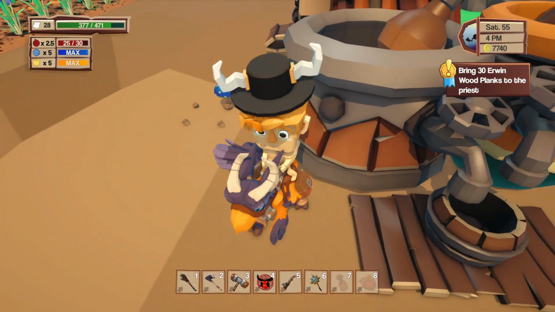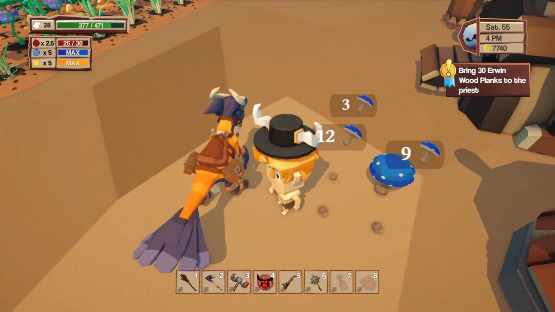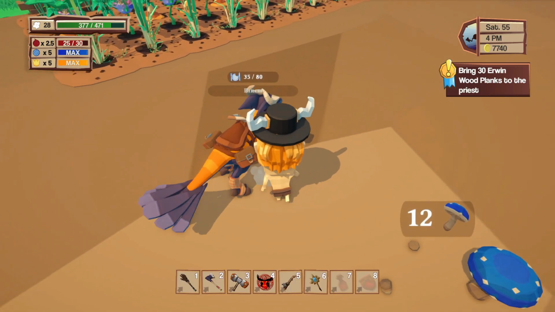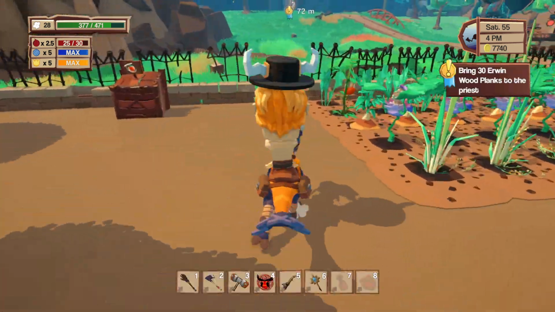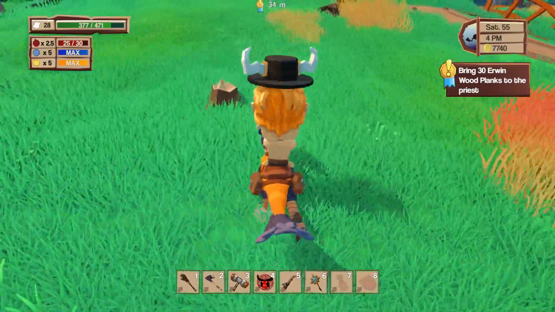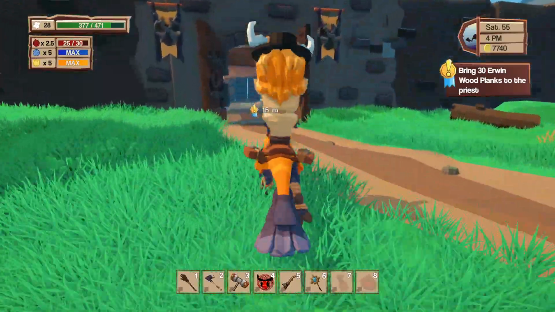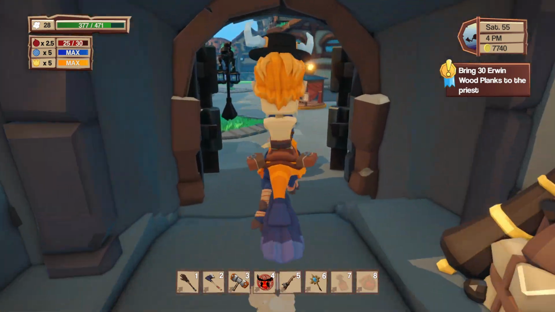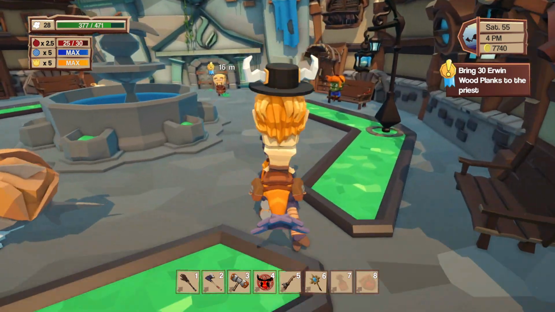Actually, you know what? Give me my stuff back. Tomato, this one. I like having one of everything on me, so if I need to ever make anything, I can see exactly what I have as a combo to potentially use to make stuff. It's 4 p.m. I think we can probably get back there before everything. I don't know what time the priest leaves. You're gonna still be here? Yes. Good.